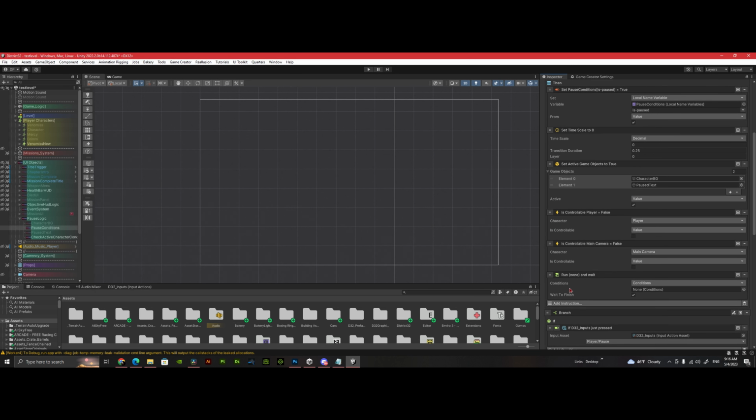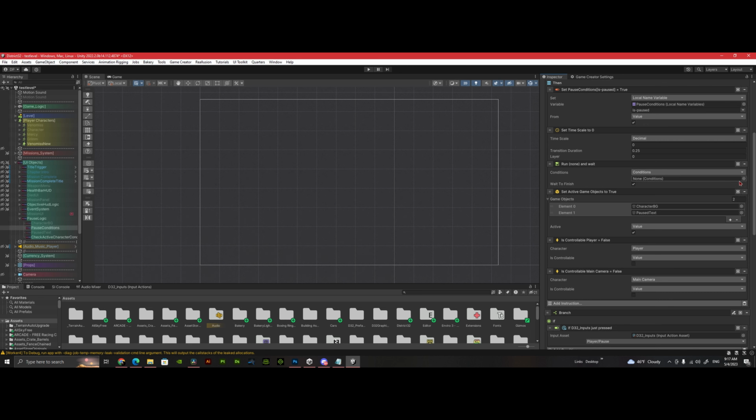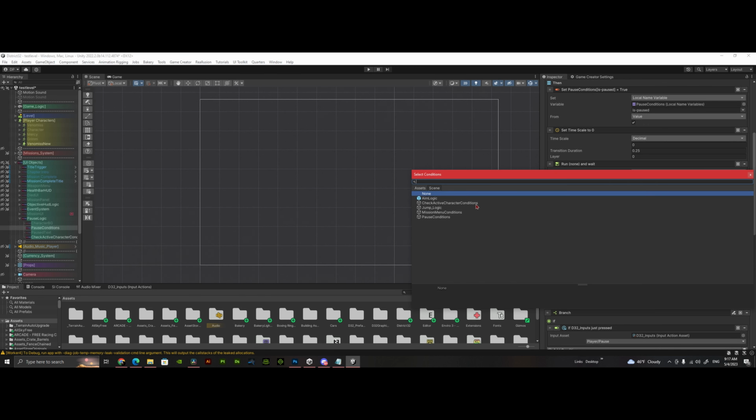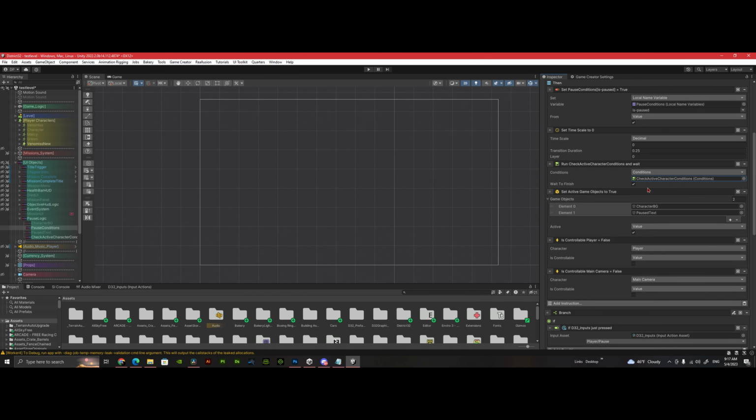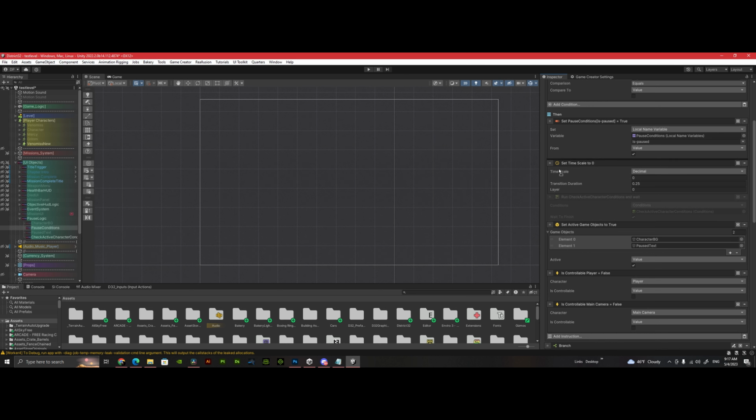So right now I picked run conditions. This might not have been the best choice, but what I'm trying to do here is get this to actually work and see if it does work.